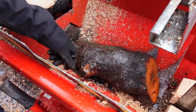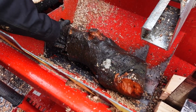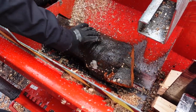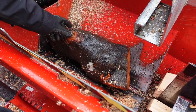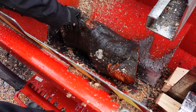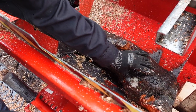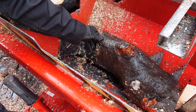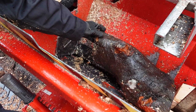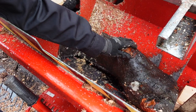Okay guys, I'm not going to be able to get an action shot of this, but this had a little sweep in it, and it's the butt of a beech tree, and you can see that it's a pretty nasty little piece of beech. Now there's some funny growth going on here. I know that that's going to split hard, but what I wanted to show you was, if that fell into that processor like this and you tried to advance that to split, you've got some sort of a growth going on here that's going to split hard. That could get caught up in the splitter, or it could actually put a lot of pressure on that wedge and throw it back. I've seen these things bounce right up out of there, and with a lot of force.